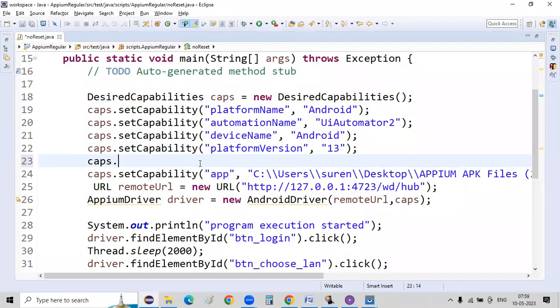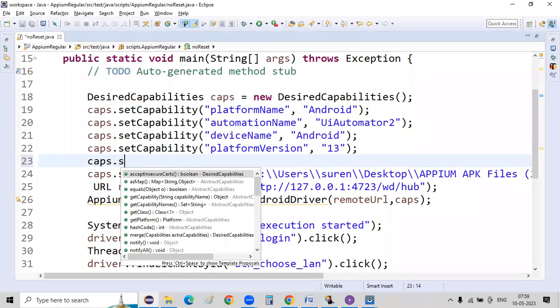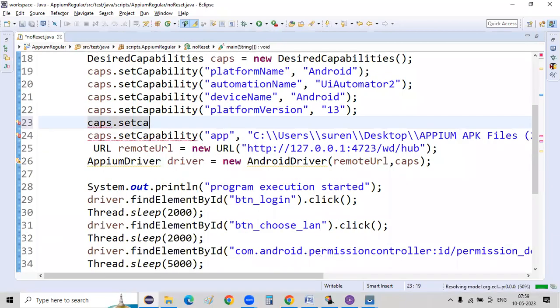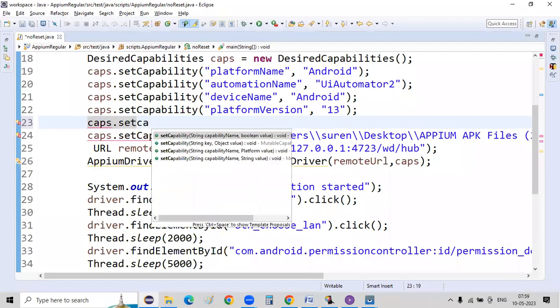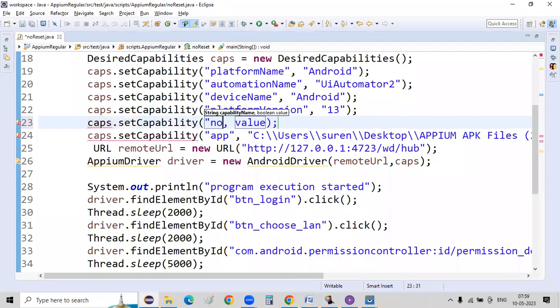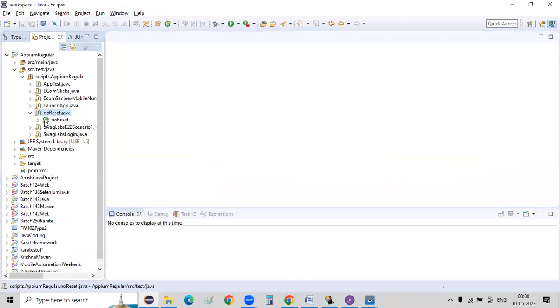That capability is no reset and its value is true. That's it. If you set this particular one, automatically it will work out.